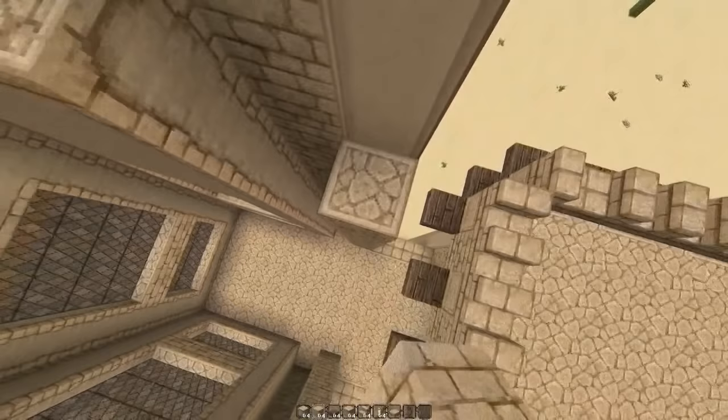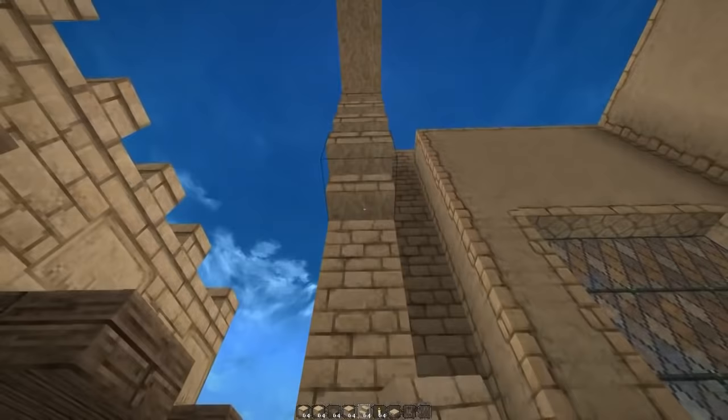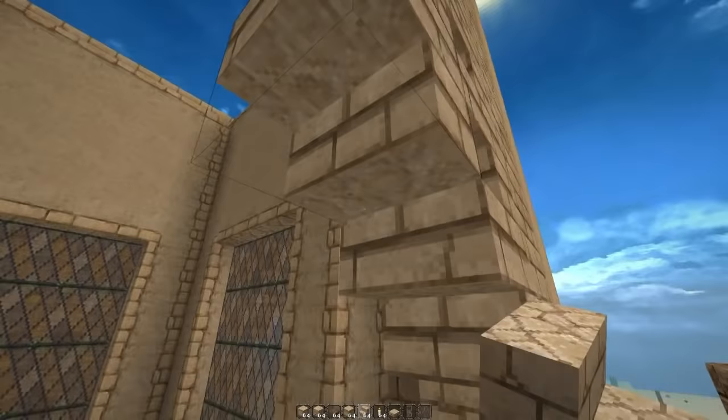Place your blocks straight across the top edge, then grab some sandstone stairs and again place 1, 2, 3, 4, 5, 6. Then 1, 2, 3, 4, 5. Then your sandstone slab, 1, 2, 3, and 4.